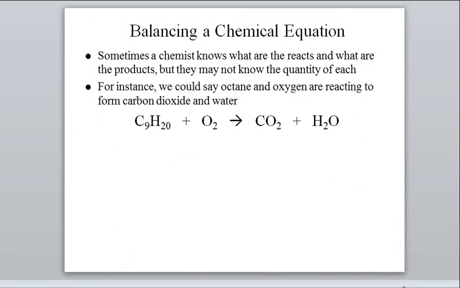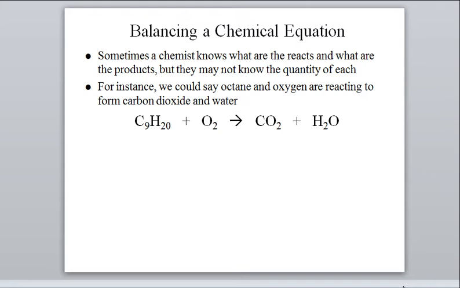On these next few slides, we're going to learn about a process called balancing a chemical reaction. From the information we learned previously, we know that atoms aren't created or destroyed in a chemical reaction. It's only electrons that move from one atom to another or move closer to the nucleus or a little bit further away. Bonds could be broken, but we don't create or destroy the nucleus of the atom.